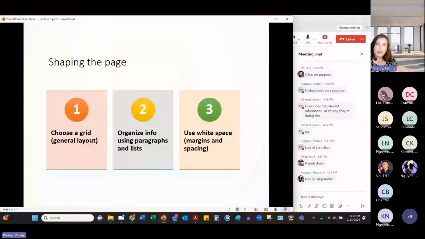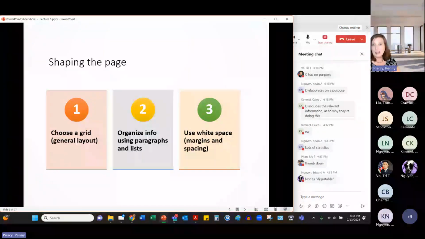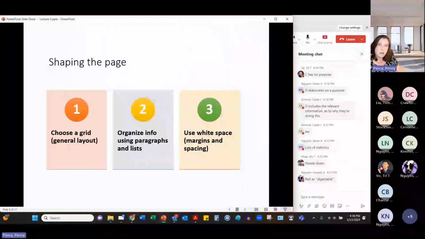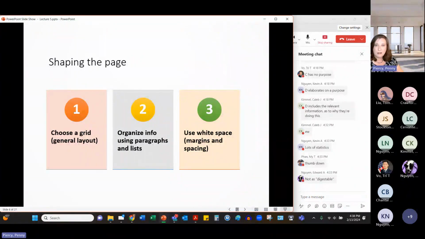But the other way we shape the page is by the things that we don't put on the page, by the negative space or white space. That's going to include things like margins and spacing, but it can encompass other elements too.